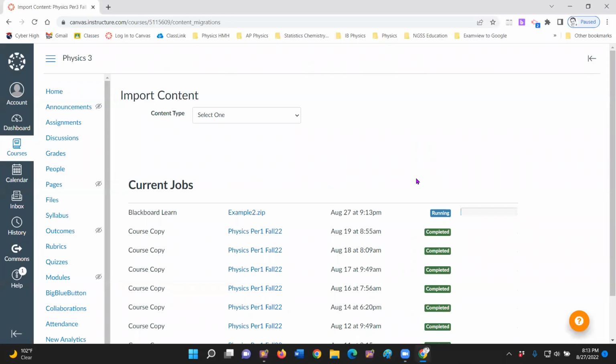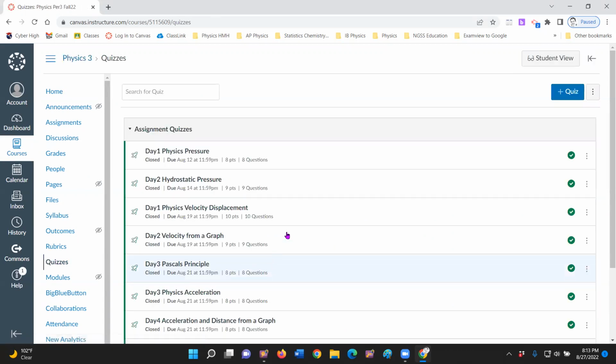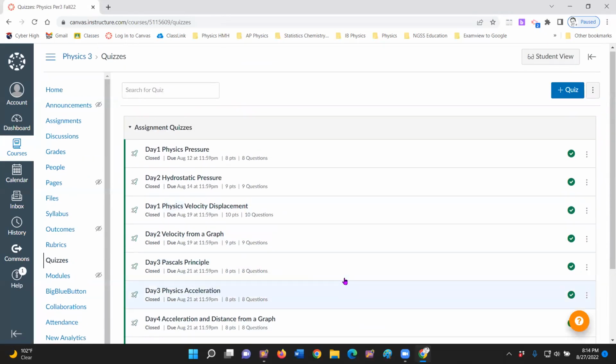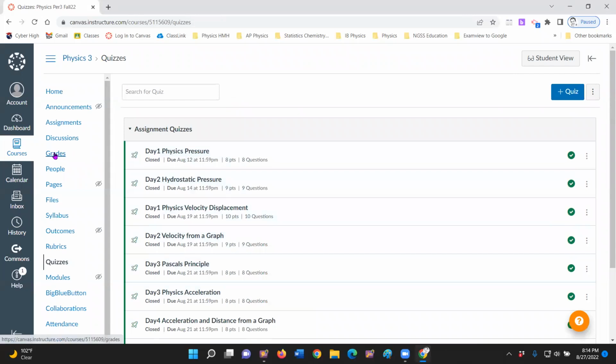Here's the beauty of it. When I do this, it creates a quiz for me. Okay, here's the quiz, and so my students have these quizzes, and what I can do now, if I go to grades, when the student takes those quizzes as homework, I get a score and they get a score. I give the students a couple of chances to take the quiz.